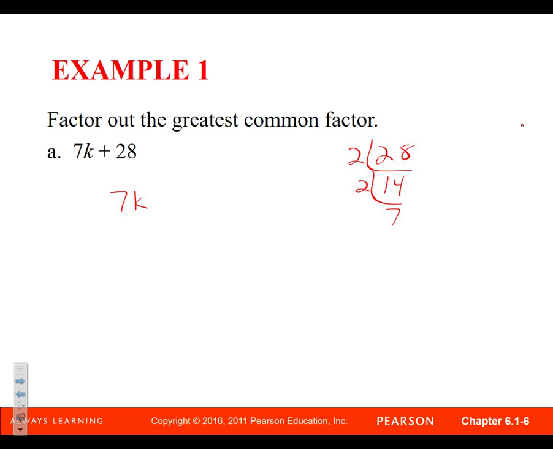I think you guys have done the tree. Oh yeah, trees. Okay, well then look at my upside down cake. Look what I did. It's like upside down division. I'm just breaking it down. Every number on the outside is a prime number. So now I've got 7k, plus all those prime numbers, which is 2 times 2 times 7.